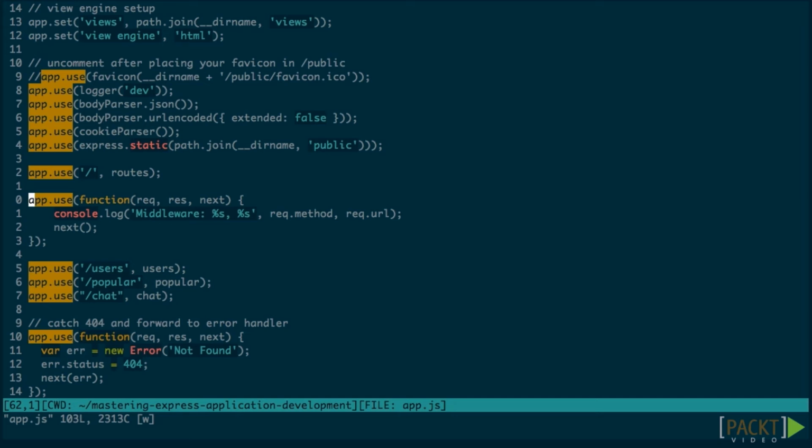In addition to middleware being dependent on when it is registered, you can also pass it an optional parameter that provides a base path for the middleware to run on. If the URL doesn't start with the string that you provide, the middleware will not be run. So let's update our middleware so that it only runs on the popular page. Yet again, we start up our application.